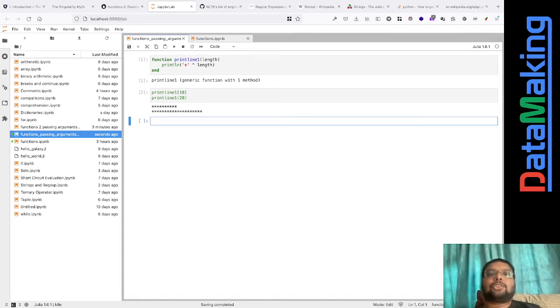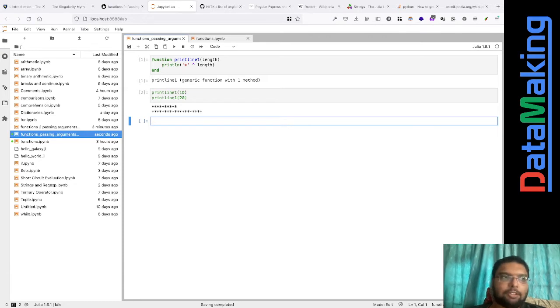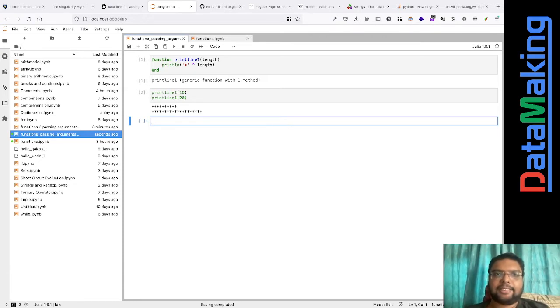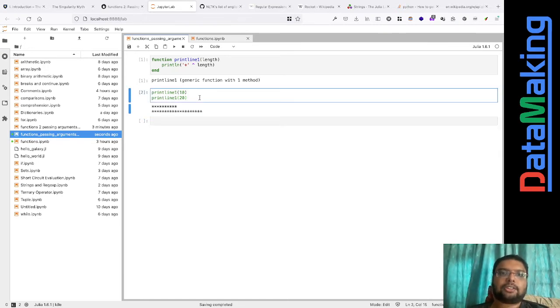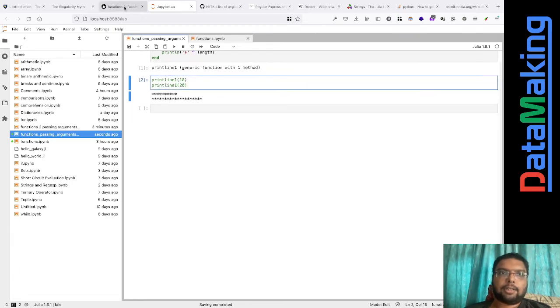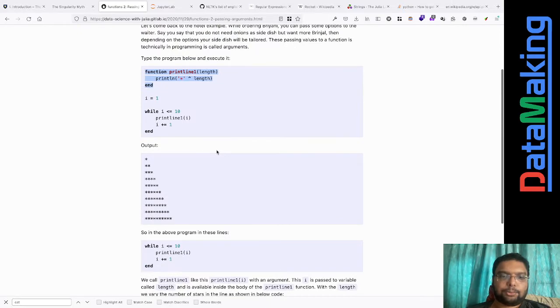So you get it. Let's say you go to a pizza vending place and you order a pepperoni pizza and you say the size. It should be small, medium, king size, and all those things. So that's how it is. You can pass arguments to functions, and the function's behavior will vary depending on that argument. So that's the thing about passing arguments.